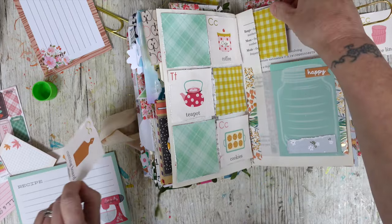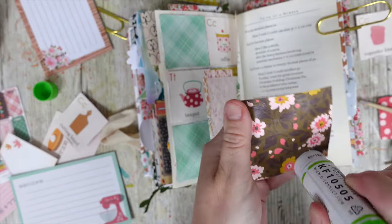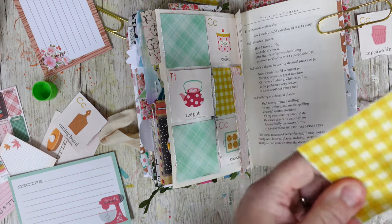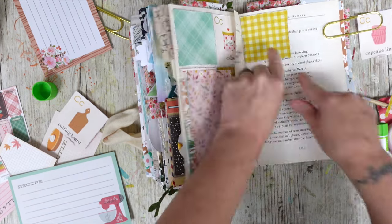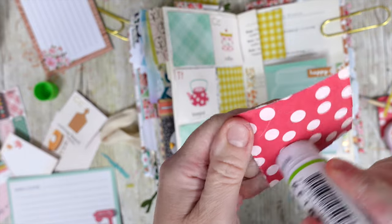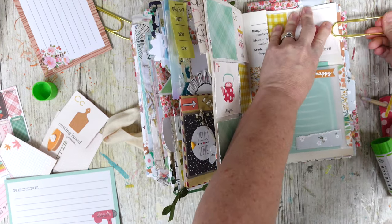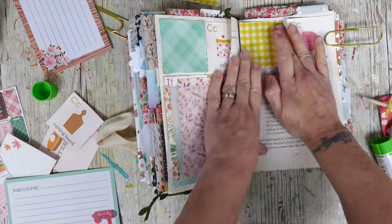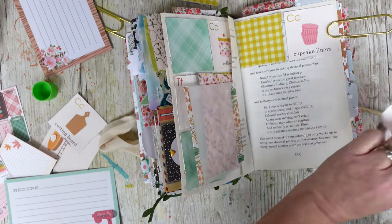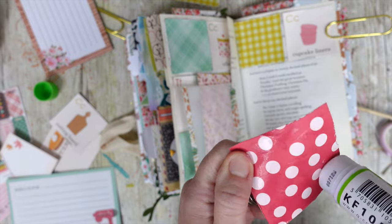My squares aren't perfect and that's absolutely fine — it's a very rustic page. I'm going to stick with the glue stick; let's put the PVA away. Best way — let's have the yellow at the top. I encourage you to use some papers and do some mosaicing — it's a really good way to use up loads of scraps, especially if you've got loads of offcuts. The back of this paper is really pretty too — I love the polka dots.